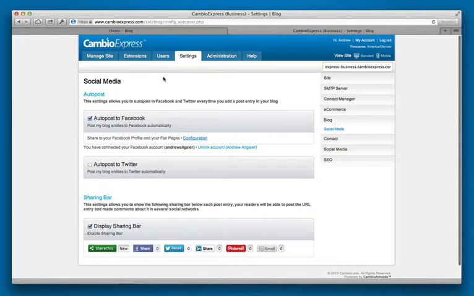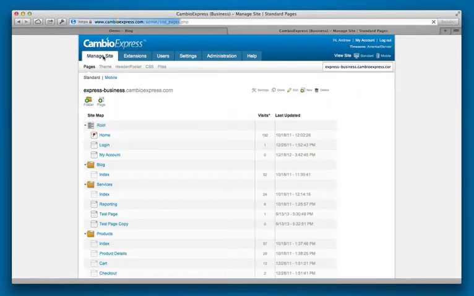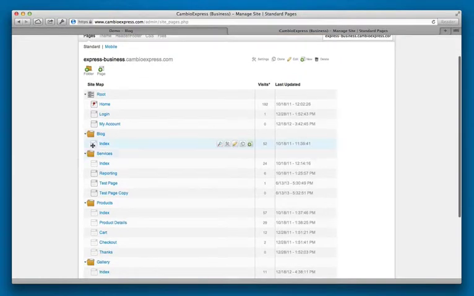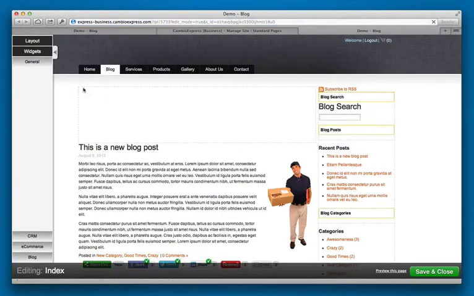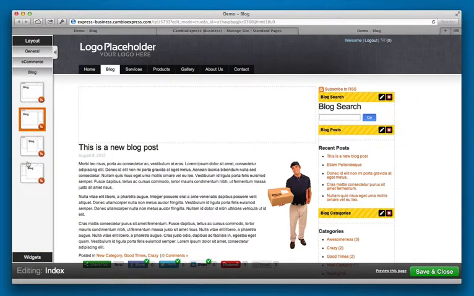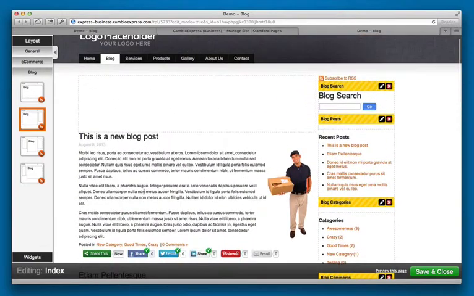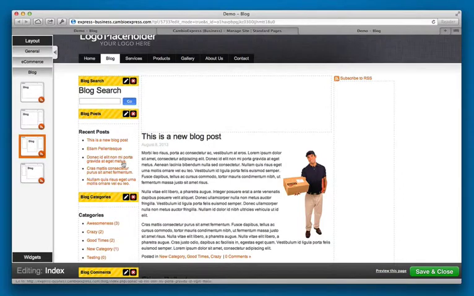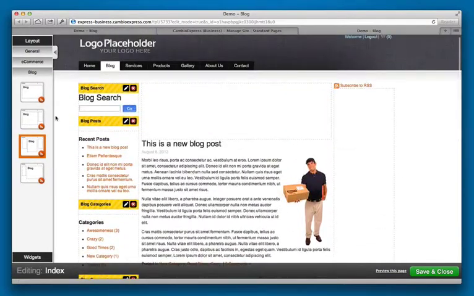One more thing, let's go back over to the page itself. Let's click on Manage Site. And then let's go to the page that is where the blog lives, which again is the blog index page. So I'll click on Edit. And then inside here, you'll see that in the layout, it's using a blog layout. This is a specific layout used to pull in the dynamic content from the blog extension and to display it here. But I have the ability to add static content to the top here or over to the right in this particular case. If I want to change to a different layout, let's say a 3-column layout or something like that, I can do that.